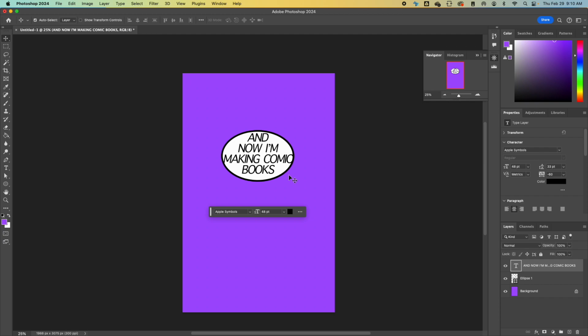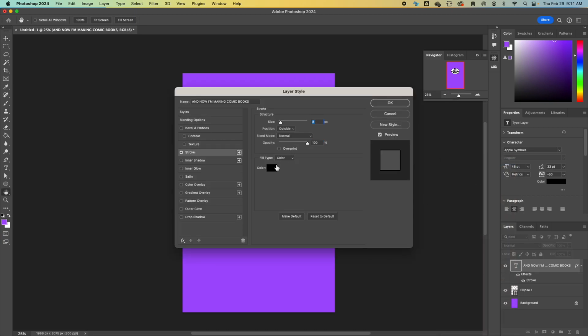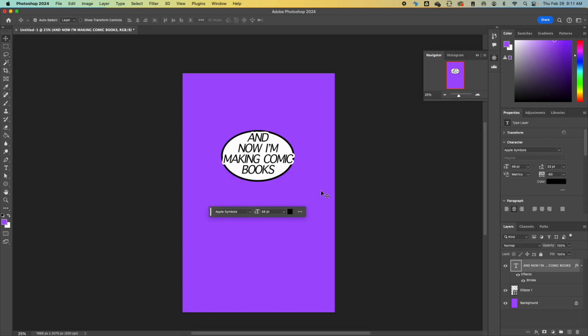Now, here's a problem. You see how these are touching the black lines, and you don't see that in comic books where they touch the black line. So one of your solutions is just to shrink the font, but that's not a good solution, right? So the solution I like to do is add a white stroke to this, okay? And so we're going to put it like that. Well, it still doesn't look professional, right? This looks very choppy, and usually in comic books, these outlines trace back.